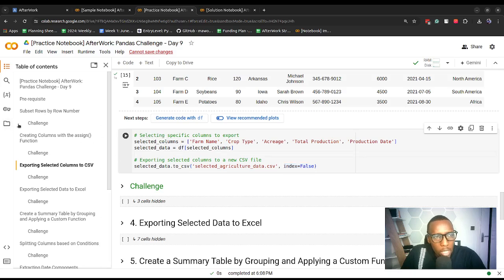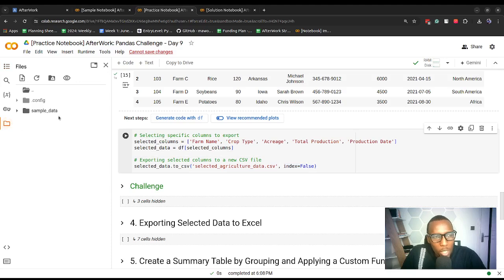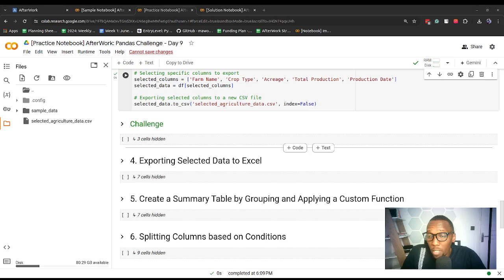So if I click on the far left, over here, and run this code that you see here, I should be able to see a CSV file that will be exported there. So if I run this, you should be able to see that here. If I refresh this, you should see this dataset now, which I can download by clicking there. So pause the video and then work on the challenge.